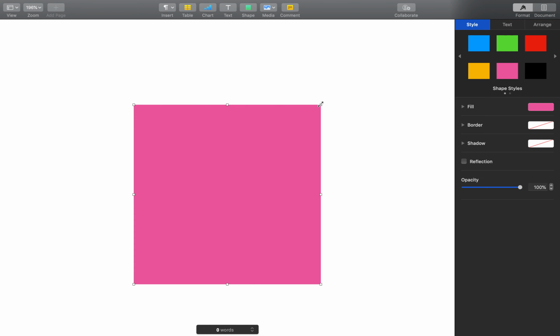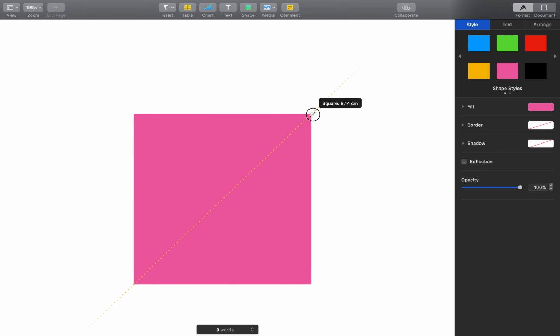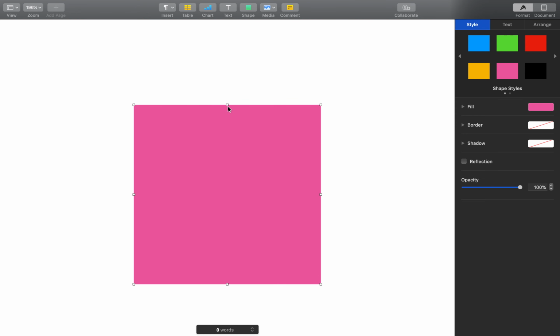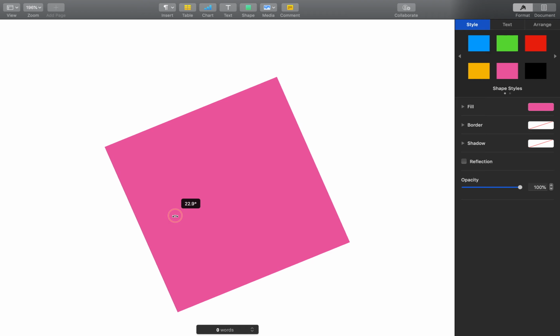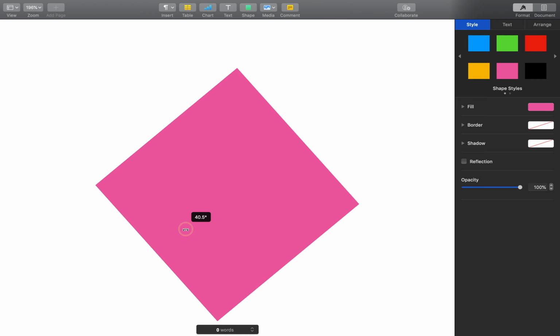So normally you'd move your mouse over to the corners and you'd get a resizing option here, and that just resizes it. But if you want to rotate, all you need to do is move over any of the resizing tabs and hold down the command button. Then you get an arching two arrows, and then if you just click and drag, you can rotate whatever you're rotating easily, and this is mostly a finer way to rotate.